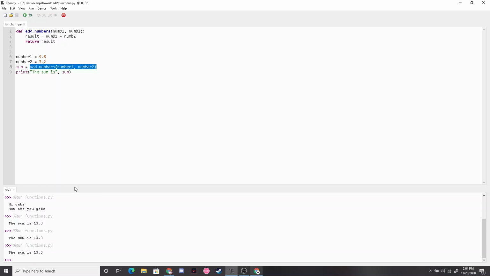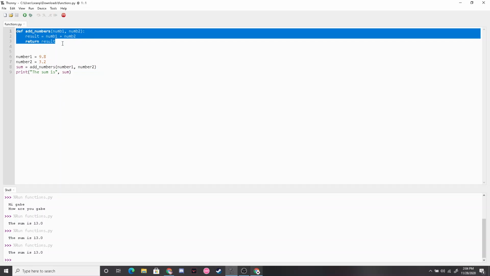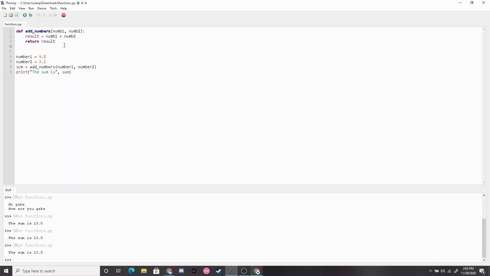That's basically how functions work. Now, this function is a function that we created. There's also functions that Python already has created that we use all the time that we might not even think about. Probably the most common one is the print statement. This is a function. But the reason that we don't define this function is because Python already has it defined in its system, which is why we can freely just say print, say whatever we want, and it works, and we don't have to define it.